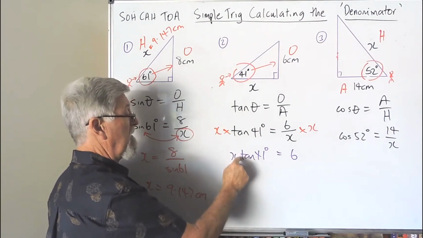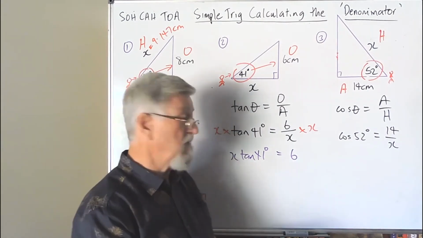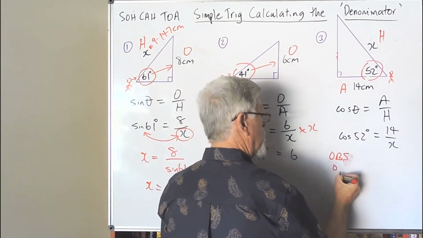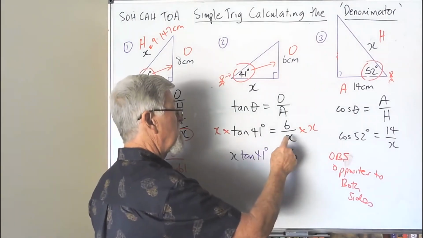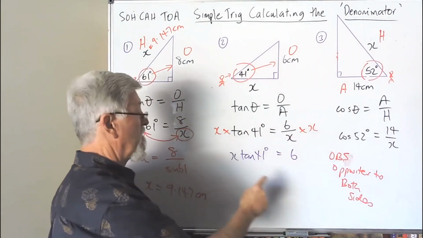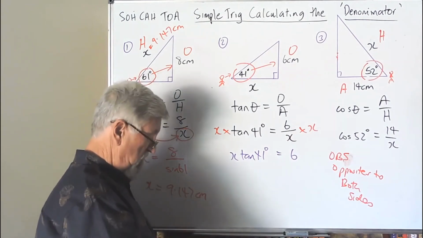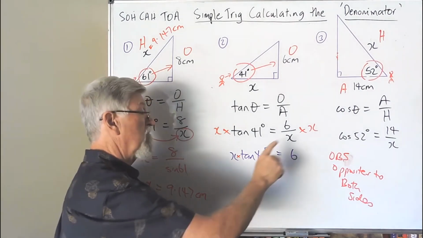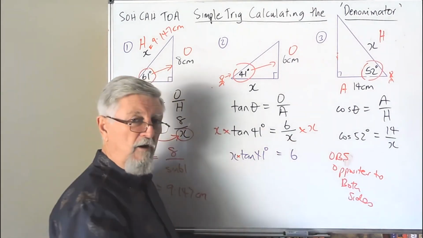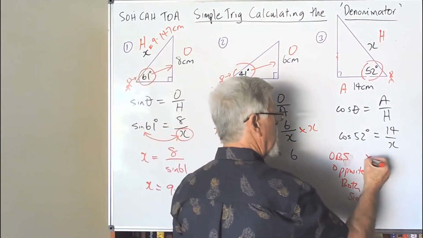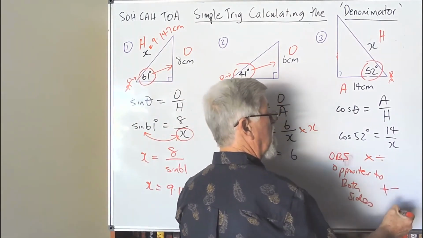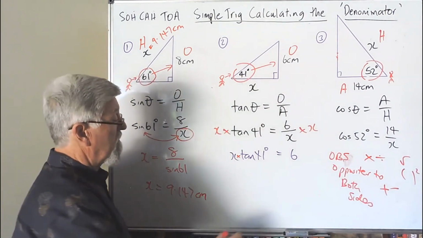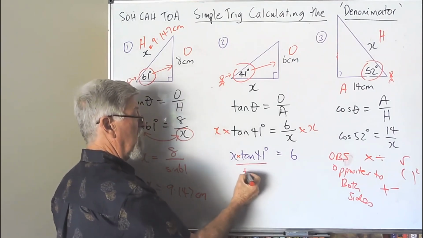What's between the x and the tan is that multiplication. What's the opposites of multiplication? I call them obs, which is the opposites. So what do I mean by opposites? We want the letter, that letter written by itself on the left, it's not by itself. It's married to the tan by multiplication. How do we undo that multiplication? By doing the opposite. And the opposite of multiplication is divide. So the opposite of multiply is divide, the opposite of add is subtract, the opposite of square root is square, and we go on and on about the opposites. So the opposite of timesing by tan 41 is divide by tan 41.